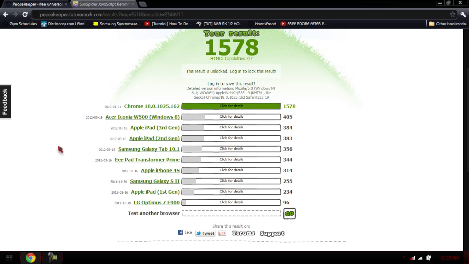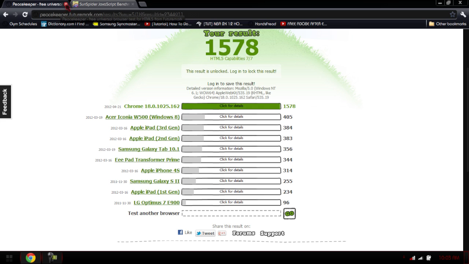So obviously, guys, computers with better graphics cards and processors are honestly going to get a higher score. My computer is 4 years old, so I can picture you guys getting a higher score than mine, especially if you have a gaming PC. Once I paused the video, it ran some rendering tests, so how fast your browser can render two things at once, and then it played videos, etc. So that's your benchmark on the Peacekeeper website.